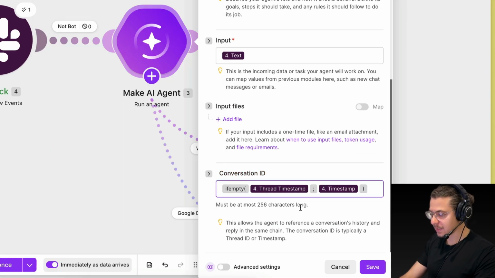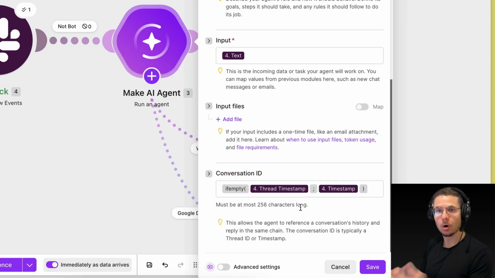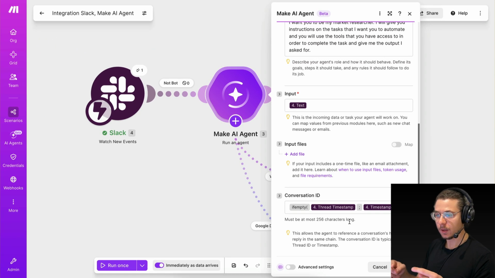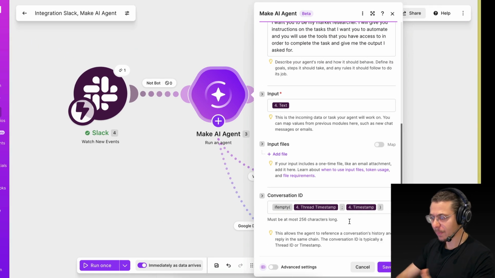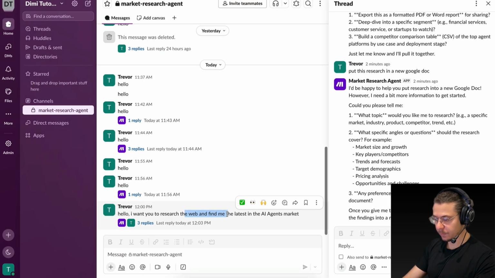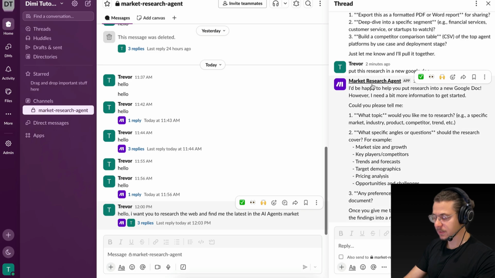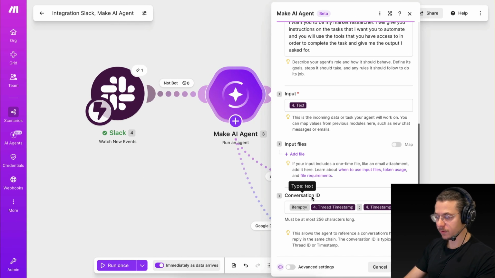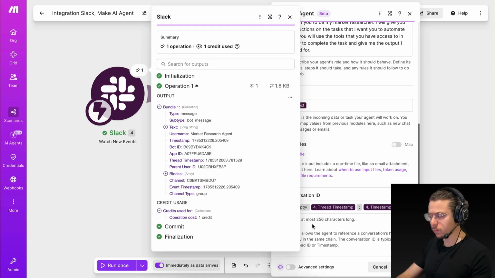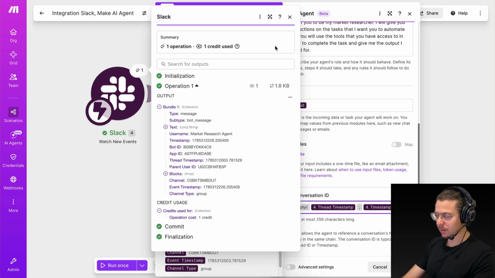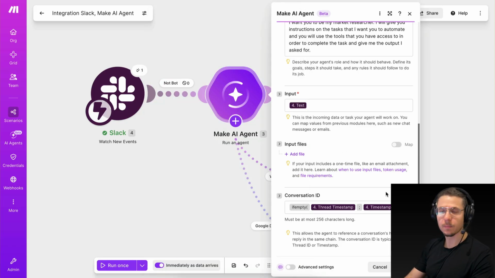Now, what this means is that if a thread does not already exist, then it needs to use the timestamp of the message, or of the parent message. But if a thread timestamp already exists, then it needs to use that as the value of the conversation ID. And the reason it needs to be this way is because the Slack event payloads are a bit funky.